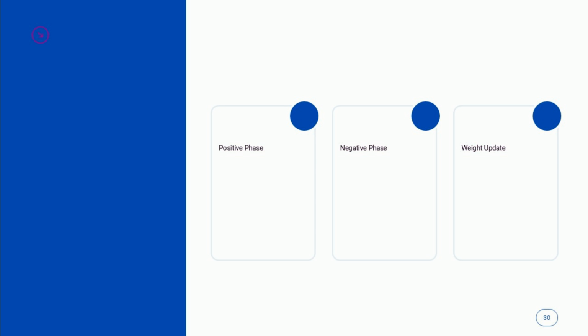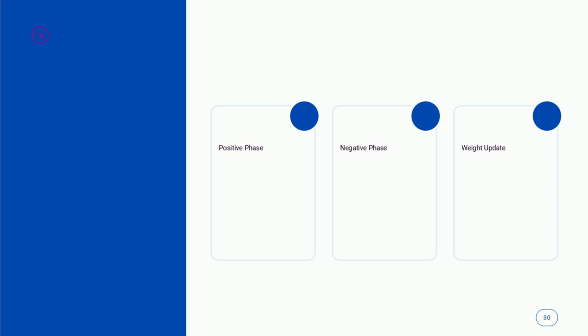Negative phase. After serving the pizza, the chef recreates it from memory without looking at the recipe. This recreation might differ slightly, but aims to replicate the original taste based on the chef's understanding. Here, the hidden neurons are fixed, and visible neurons are reconstructed based on the model's understanding. This helps the RBM evaluate how well it can recreate the data.